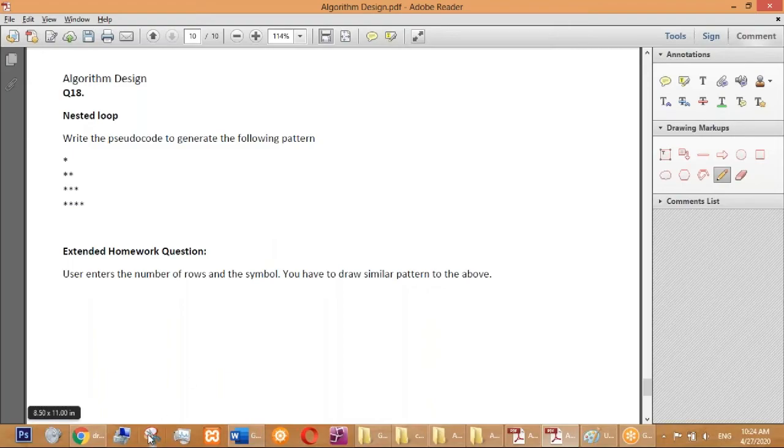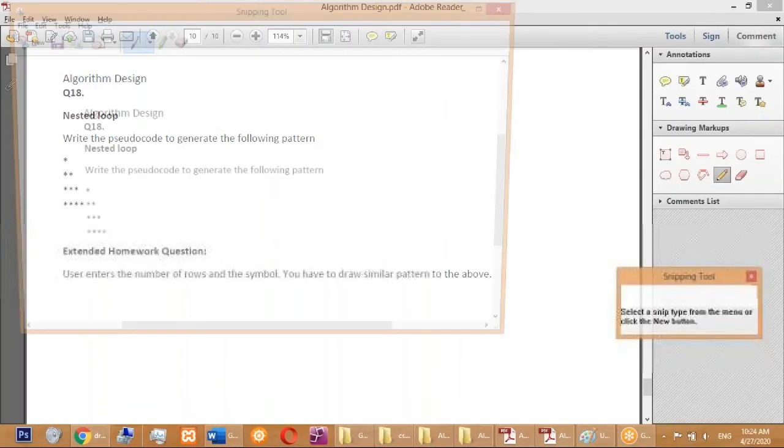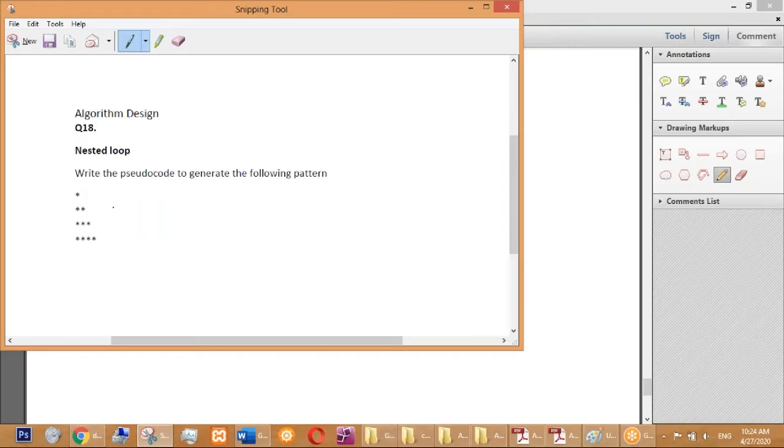Now, if you take this particular question, write a pseudocode to generate the following pattern. We have gone through several lines, 1, 2, 3, 4. I have taken this question to teach you this nested loop, to get the idea of the nested loop.